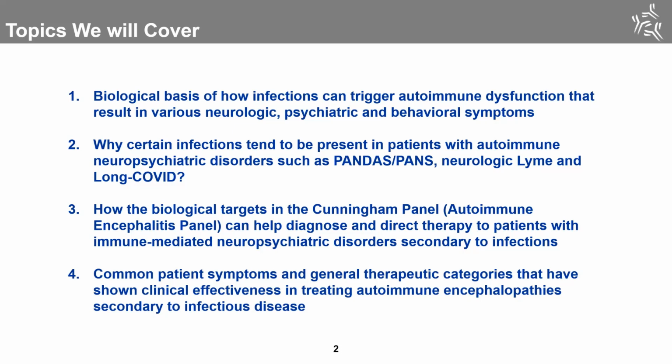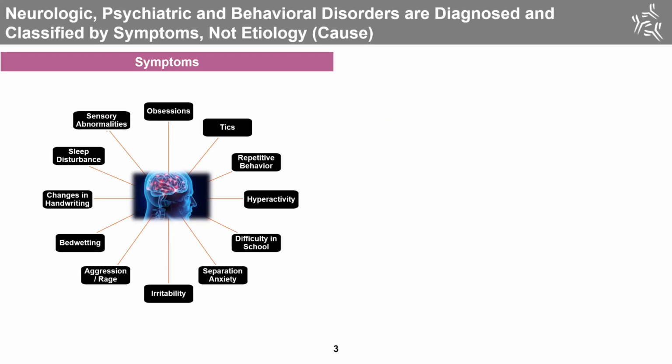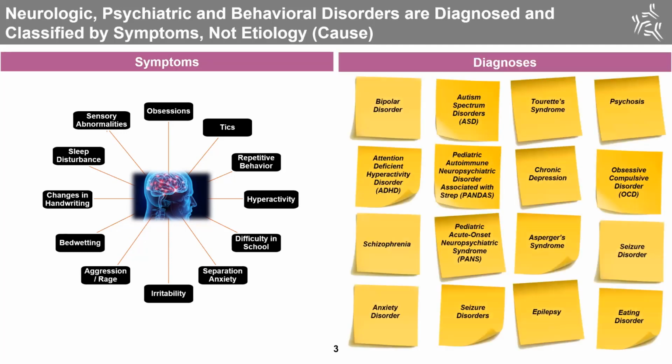So with that, let me share with you a little bit of the dilemma here in the diagnosis of various neurologic, psychiatric, and behavioral disorders. Currently, the vast majority of them are all classified by symptoms. So clinical presentation is how these disorders are classified. And I put up a handful of them here. And as you can see, in the case, let's say, of Tourette syndrome, a patient that may have motor or vocal tics for more than 12 months does meet the diagnosis for Tourette syndrome.